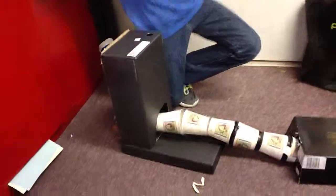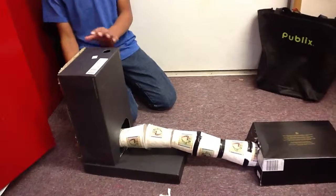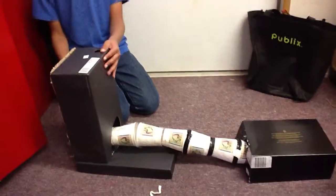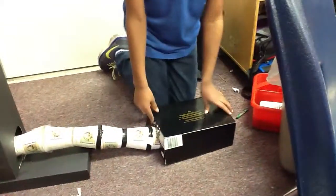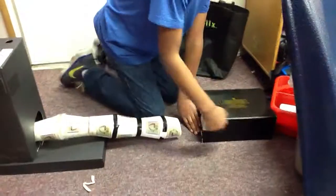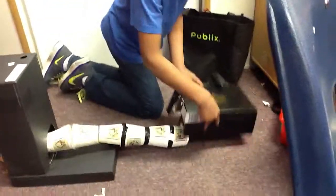This is how it works. First, the mouse will go in. Then, you shut the door. The latch. Then, it will go down here and it will get trapped. And then, with the door, you keep it there. Then, you take it outside and you let the mouse spring. And that's how easy it is.